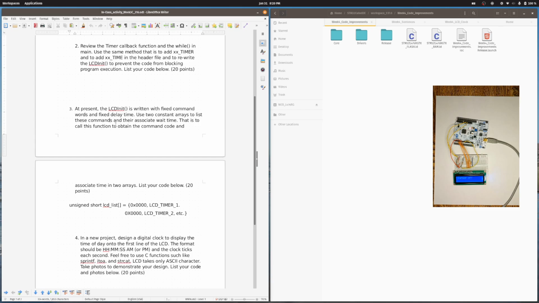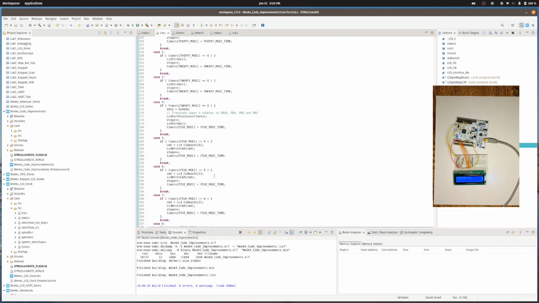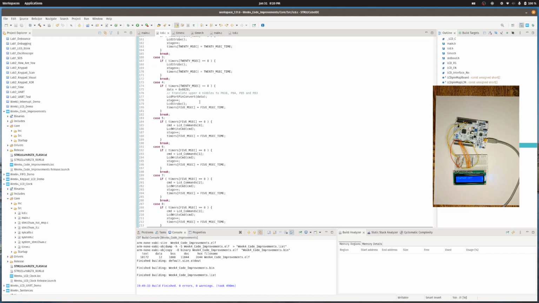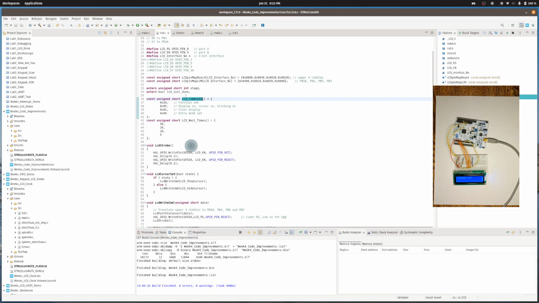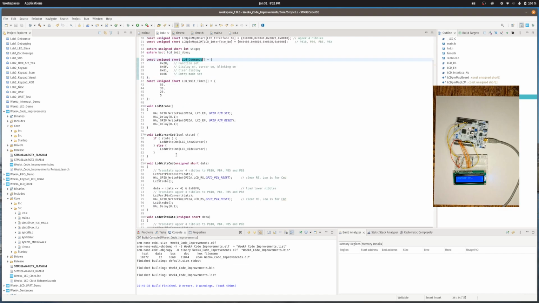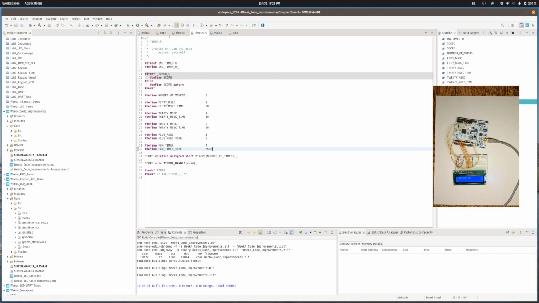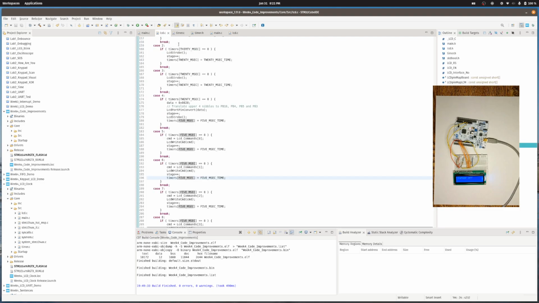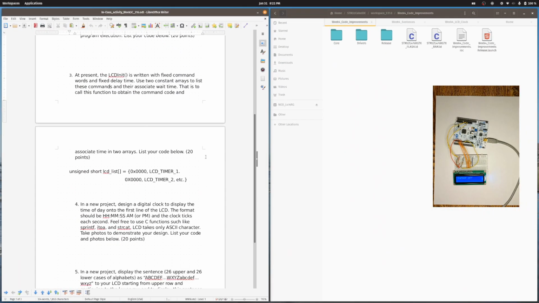Ignore this. It's just to organize the commands and the times used in this function. So I organized the commands into arrays. Here are my commands, and here are my wait times. For wait times, because I did this after I fixed the blocking code, I'm using these macros in here, and I guess I can make a list for those macros. Maybe I'll do that, but that's pretty much that one. You'll see that in the document anyways.